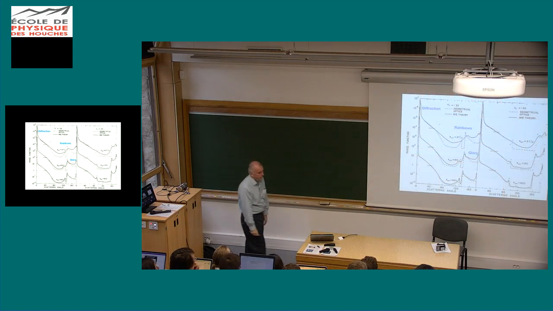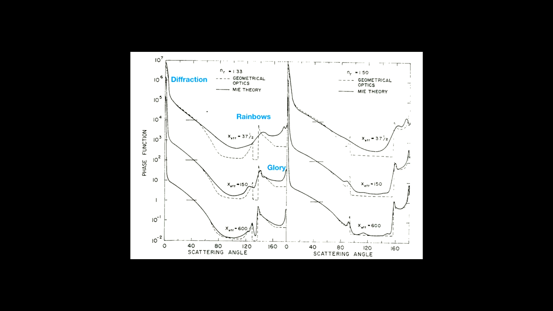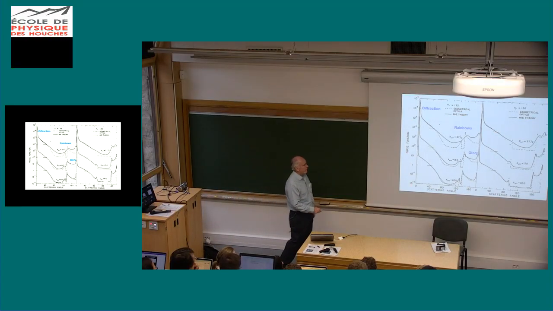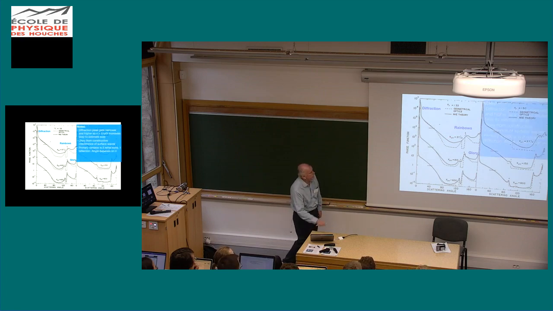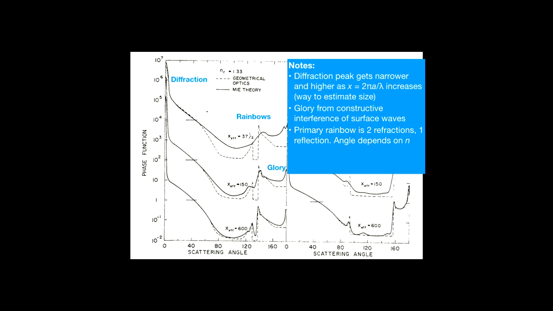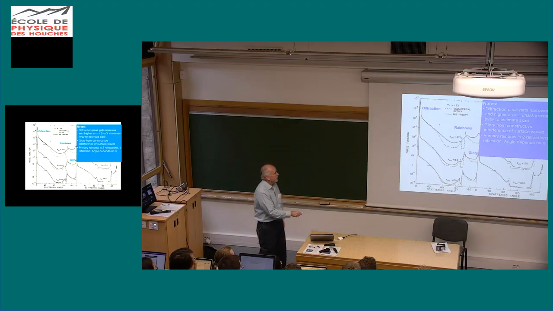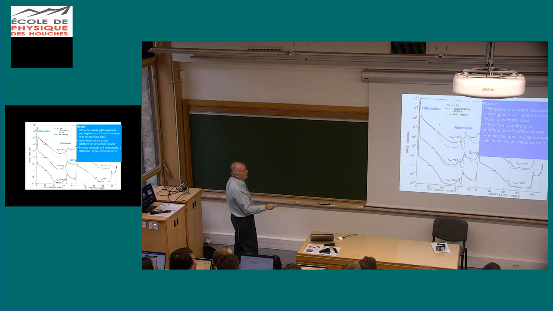When you do that, you can get all kinds of results from a Mie scattering calculation. So here's, for example, phase function versus scattering angle. Let's just look at one case. This is for a given value of x, where x is 2 pi times the radius divided by the wavelength. So you pick a wavelength and a radius. And in different cases, for a given value of the real index of refraction, here's what the phase function looks like after you run your Mie scattering calculation.